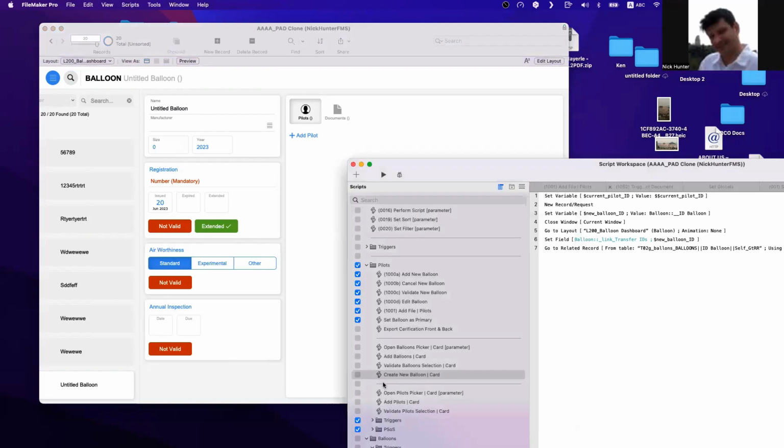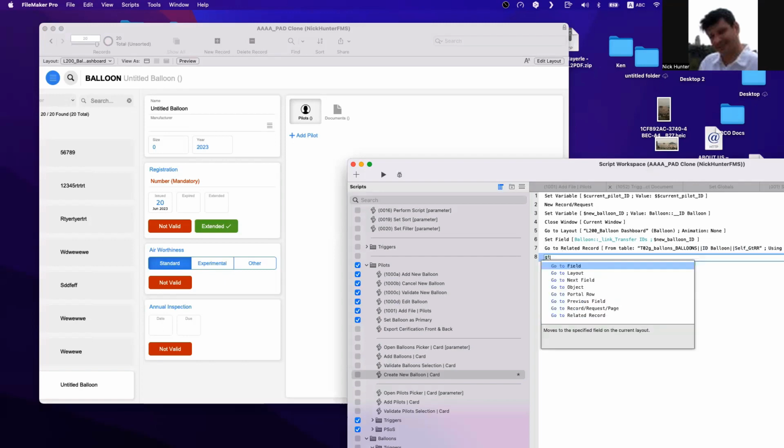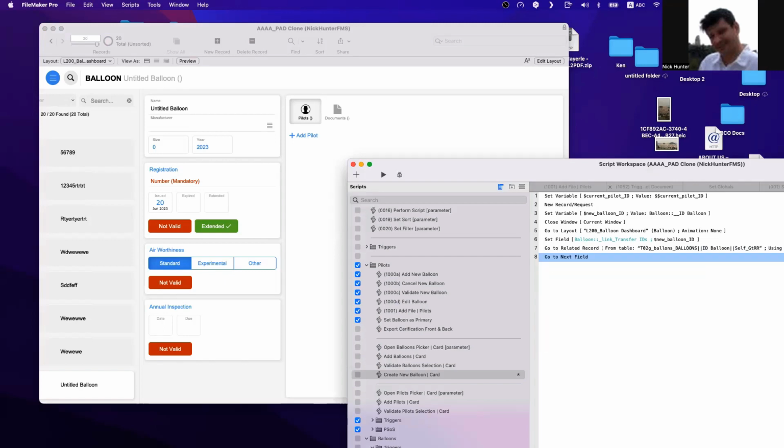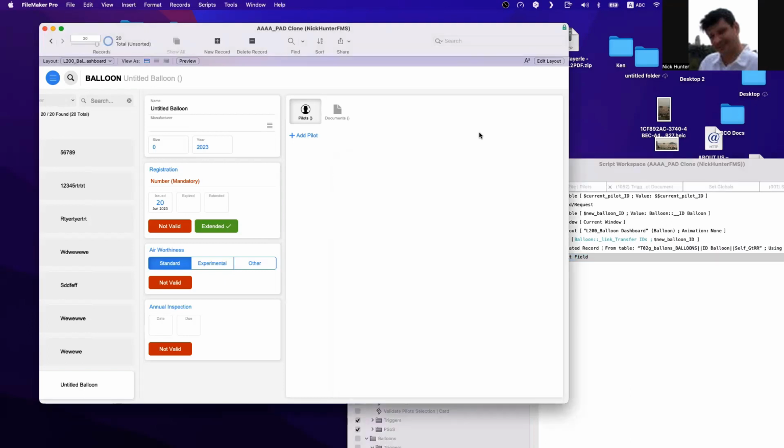So I have the create new balloon script, go, and here I'm saying go to next field. I don't care which one it is. Let me show how it looks.